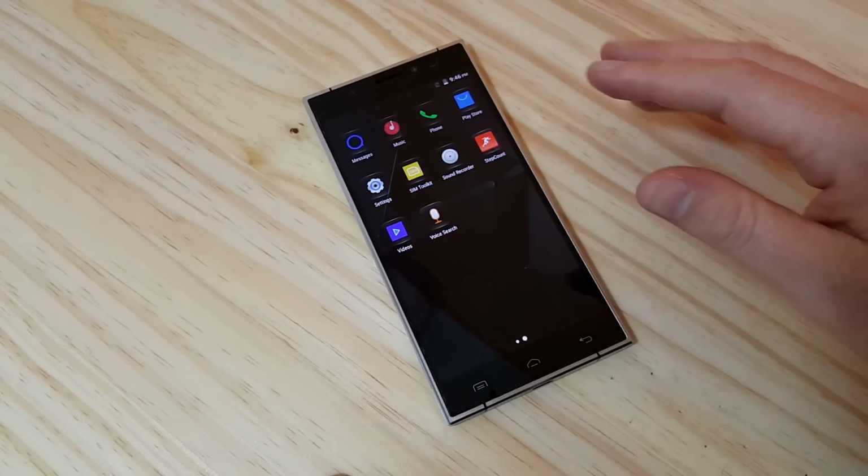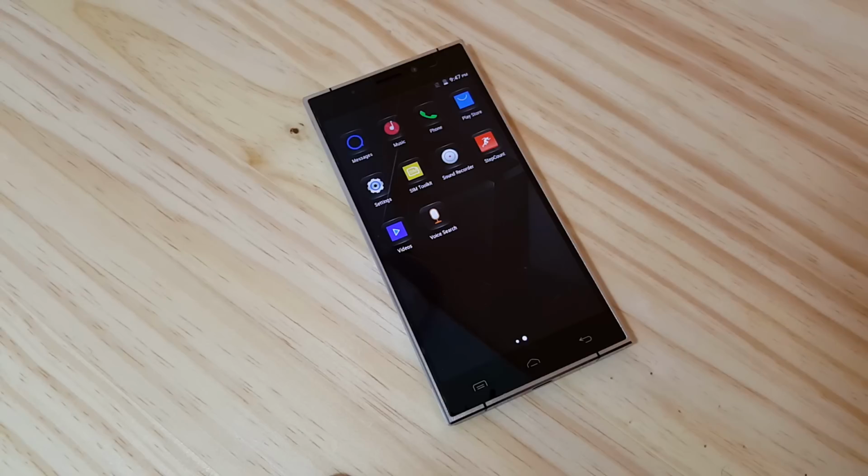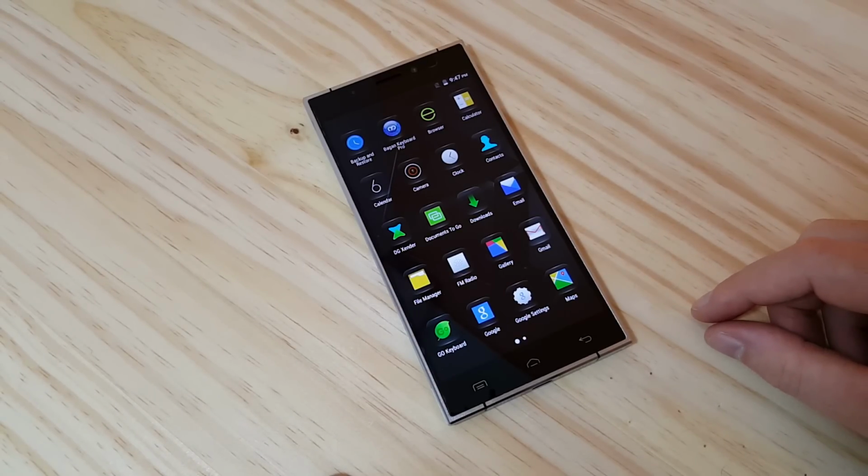So I'll be back with another video here, and I'll do all those benchmarks that I mentioned. So I'll just test out 3D Mark results, Geekbench 3, battery life, video and camera samples. So if you're interested in that, do check back on the channel and the playlist, and I'll have that video up and coming hopefully within a week or so, as well as my full review and impressions of this $139 octa-core mobile phone from China.